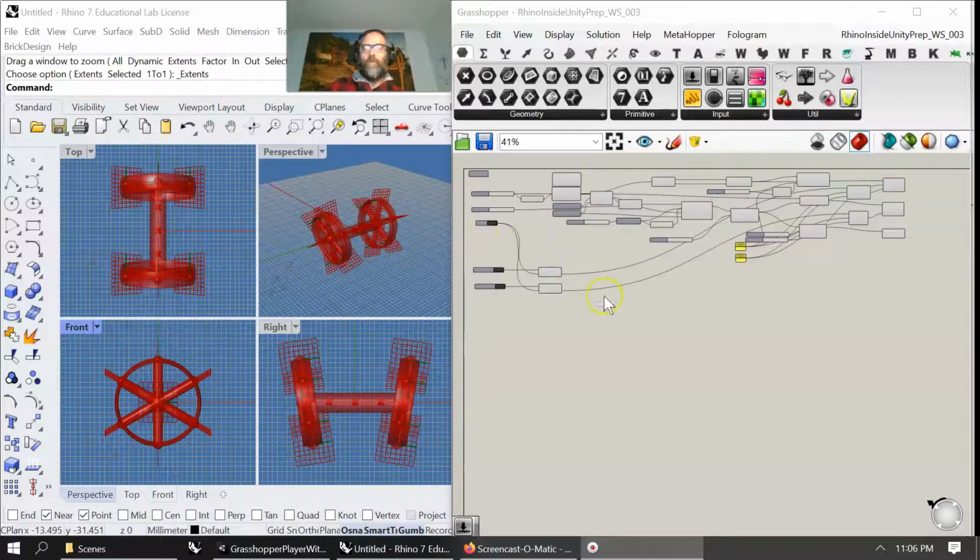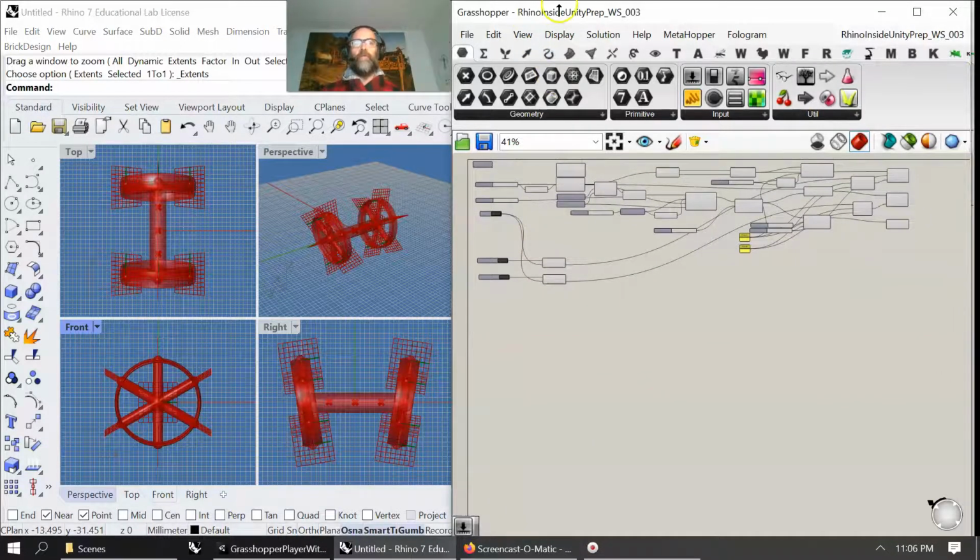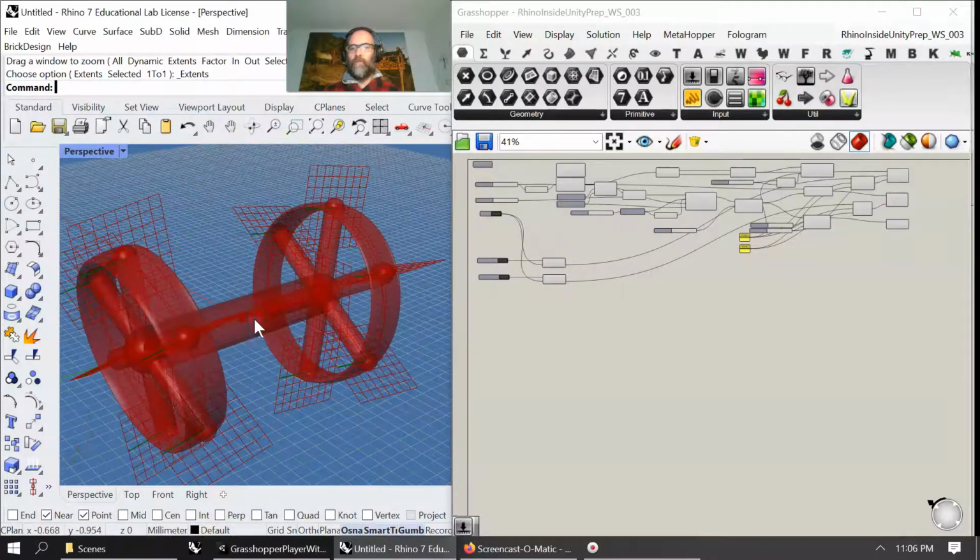I'm going to walk us through a little bit of Rhino and Grasshopper and C# and into Unity. So stay tuned. Basically, I've written a nice simple script here, and I'll just walk you through what it is. Initially, it is Rhino inside Unity, but I call it prep because it's things that I like making. And you'll see what I've generated here, and I'll take it into this full view.